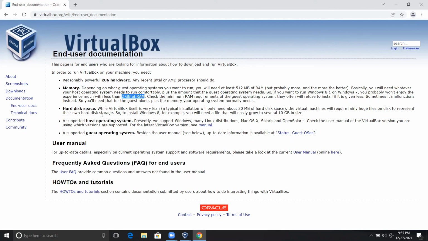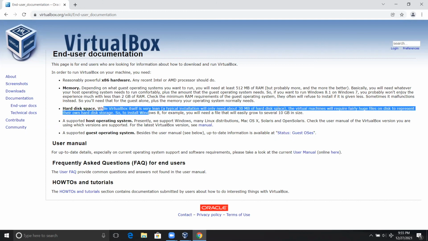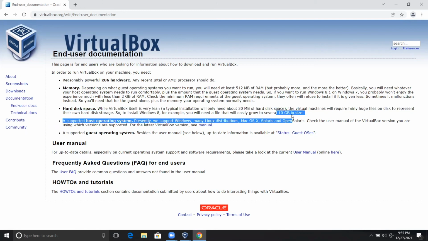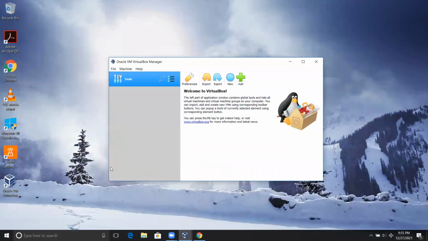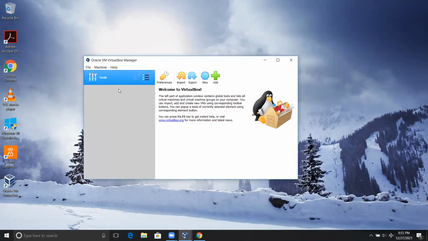And then hard disk drive. If you have hard disks, you keep at least 10 gigs. I suggest at least 50 gigs of storage in your hard drives for Virtualbox, so that you can install Linux or Mac. Okay, so that's it. So now in my next video, I'm going to show Virtualbox and how we can install Ubuntu in our Virtualbox.